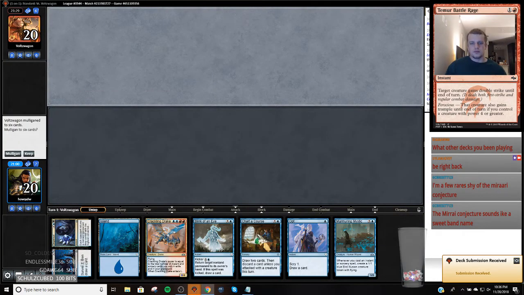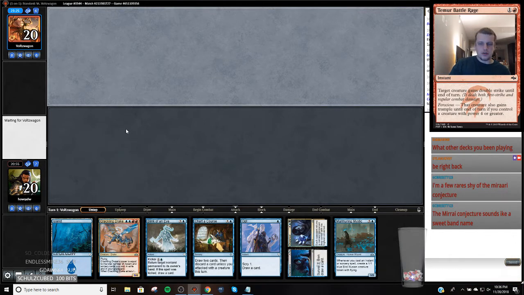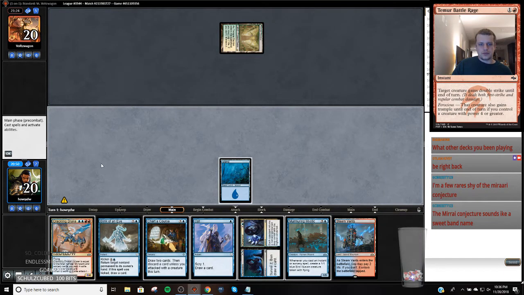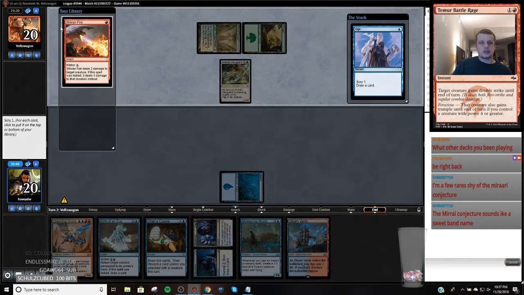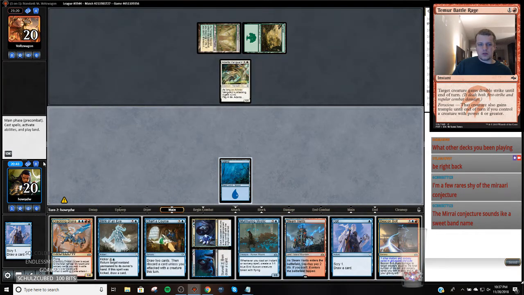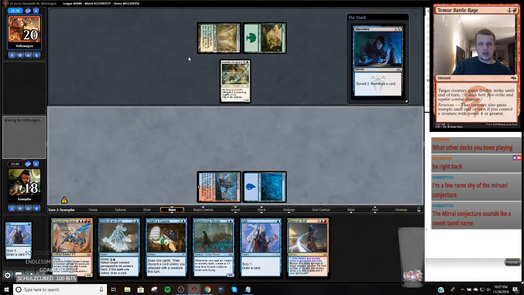We're on the draw. We have a one lander into a Char. I think I'm going to keep this. I'm going to mulligan. I probably should have mulled. Just didn't look on that. Nice. We're just looking for land or removal here. Odonto is annoying. Hitting lands.